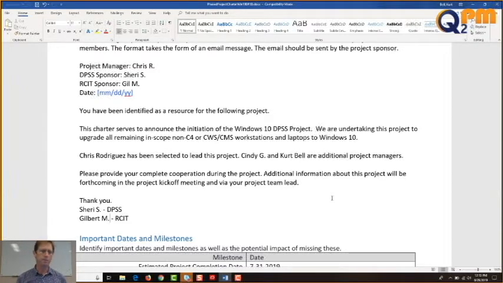Here's the email. This email would be sent to everyone who will be identified a little further down as a member of the team. You have been identified as a resource for the following project. This charter serves to announce the initiation of the Windows 10 DPSS project. We are undertaking this project to upgrade all remaining in-scope non-C4 or CWS CMS workstations and laptops to Windows 10.